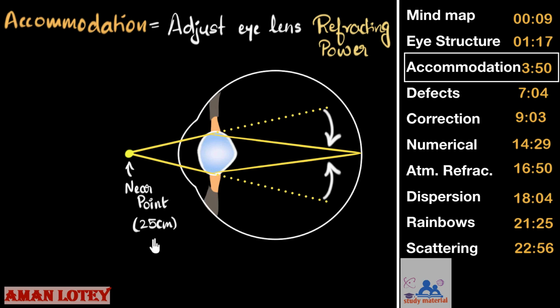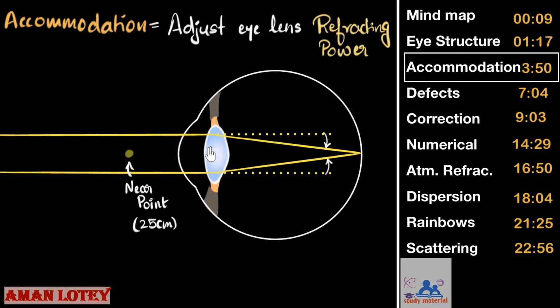What about the far point? Well, as the object goes farther away, then we can easily focus it on our retina. All we have to do is just relax our eyes. And the farthest we can see the sun, moon, or even all the way up to stars. So the farthest things we can see is virtually infinity, meaning our far point is infinity. Makes sense, right? Now this is true for a normal, undefected eye.